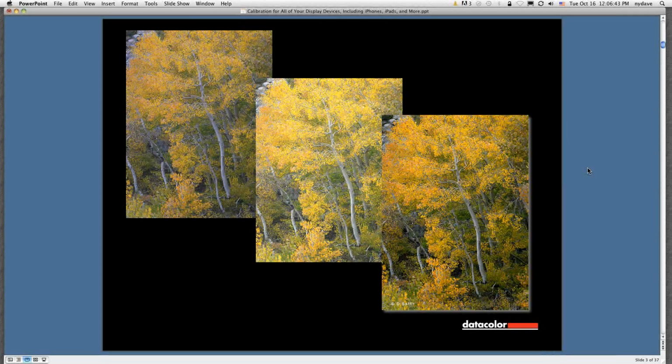The image on the top left has a number of color casts in it, most noticeable being a magenta or purple color cast. And it's interesting that if you had this on your screen and you sat and looked at it for a while, the eye and brain are so marvelously adaptable that it would start to look normal to you, that the tree trunks would look gray like they do in the lower right, and a lot of the other colors would fall into line. The eye does adapt. The problem comes when you want to output this image or share it with others, that it doesn't really hold up.